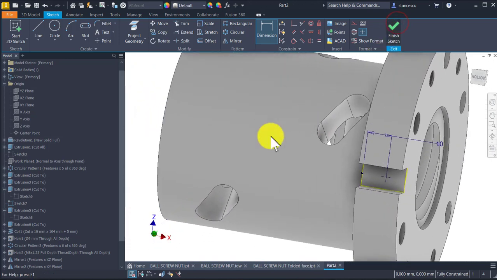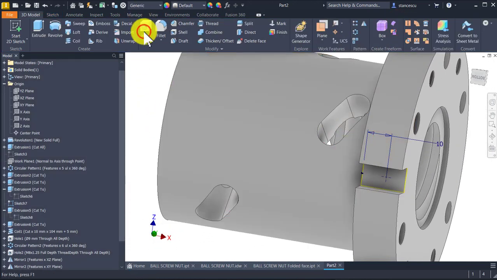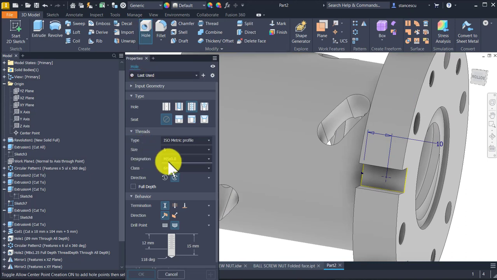Finish sketch. Hole, not 5 but 4. And that two distances of 10 and 7.